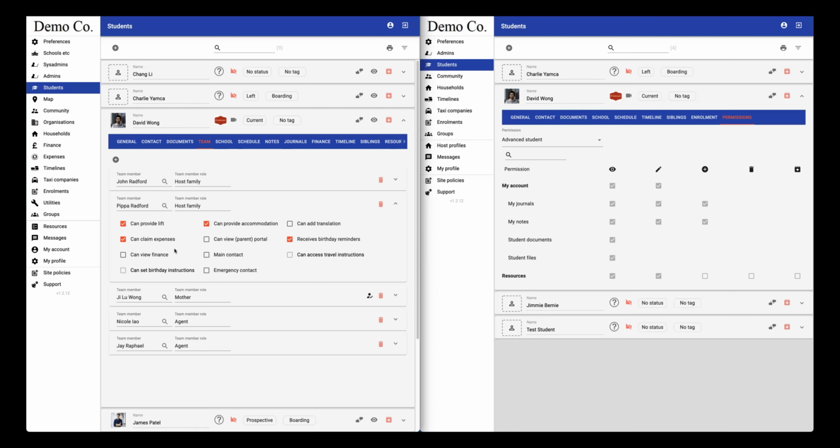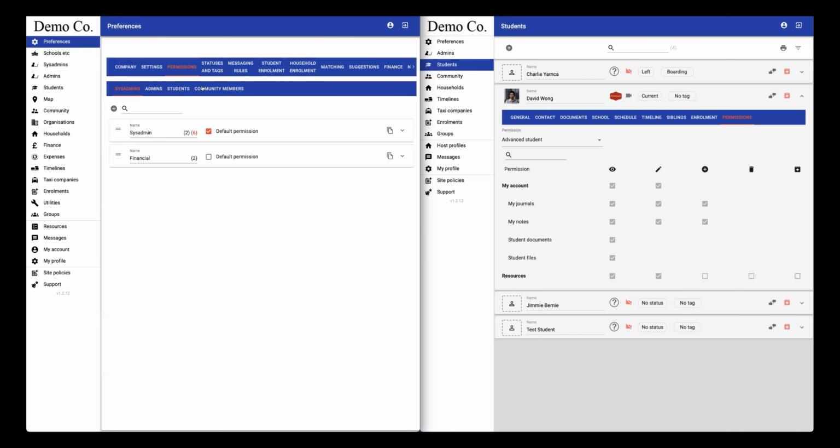And finally, for existing users of the system, we have migrated all the permission sets for all our current users into new permission configurations. So we have looked at all the permissions that were available. So if we go to the Preferences tab and have a look at the community members now, what has happened here is a lot of the permissions were the same.